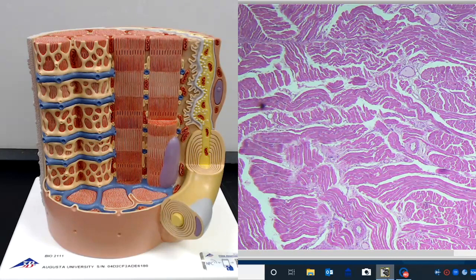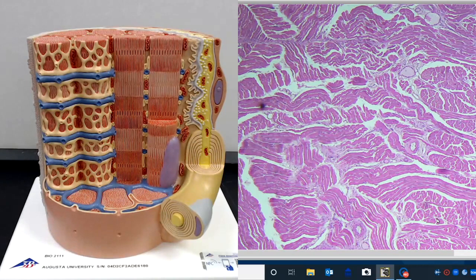The entire muscle is surrounded by the epimysium, which is a connective tissue layer that binds the entire muscle as a group. We can see in the histology image, this microscope image, that the muscle tissue runs in both a longitudinal direction, as we see here, or here, and a transverse section. So if you were to look at the model, we can see that the fiber runs in a longitudinal direction, or if we were to look at it from the top, we would see it from a transverse section.